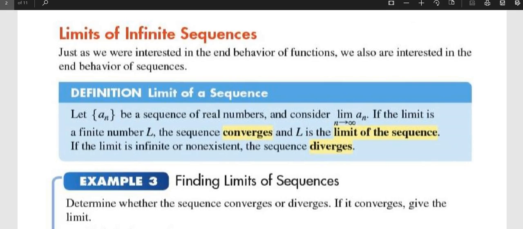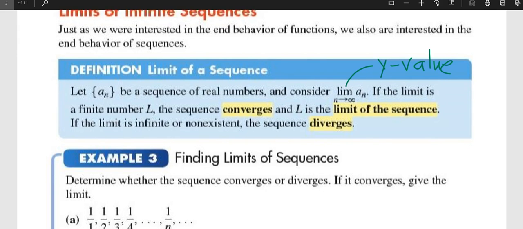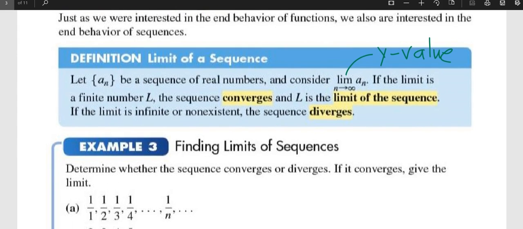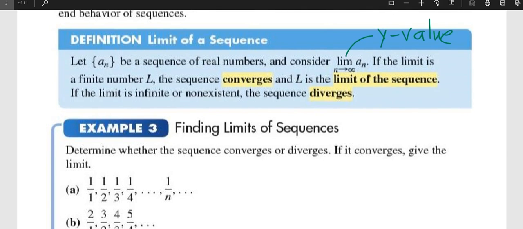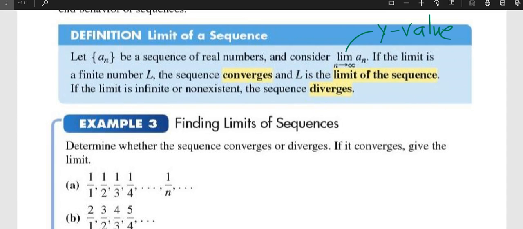A limit, as I want to remind you, is a y value. Please, please understand that. A limit is a y value. Over and over again, I try to get that through your minds. Limit is a y value. And you'll notice that we're taking the limit as n goes to infinity. So the n being the first term, second term, third term, fourth term, fifth term, the number of the term is getting larger and larger.